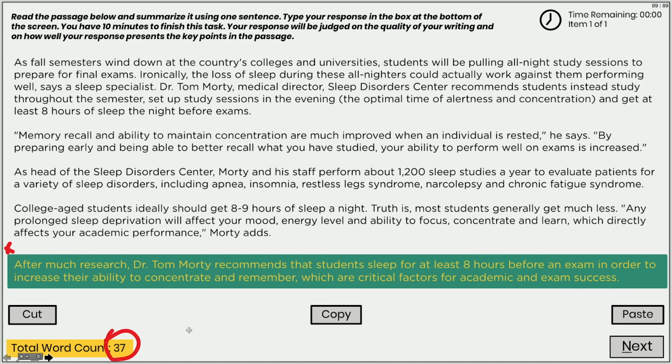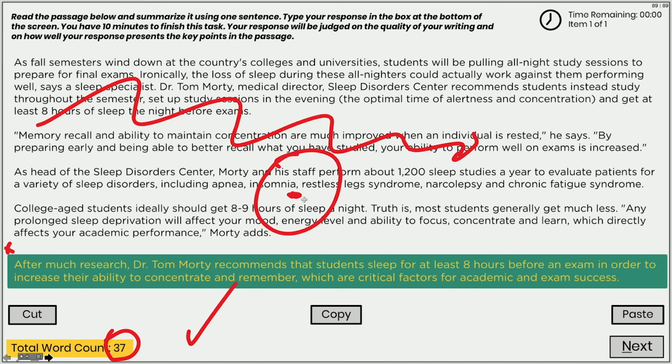That's 37 words, and that is cool because what I've done is I've captured that main idea here, the real essence of it. There's the bullseye. I've got the main idea of this and I've put it into that single sentence there. So you do need to make sure that you capture that main idea. You may need to read that thing 2 or 3 times to make sure that you have understood it. Good stuff. Okay, let's move on.